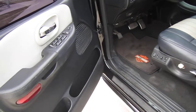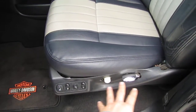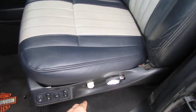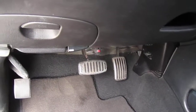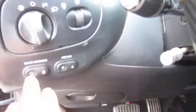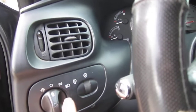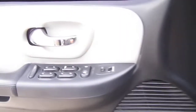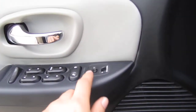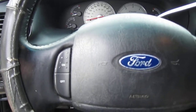Drives excellent, pulls hard, supercharger winds very nicely, comes with plenty of power. Eight-way seats here, missing the chrome knob on that part of the seat, but as you can see, the pedals down there have a little bit of silver on them, and then the rear window power pedals, and then we also have our headlight switch and then pull back for the fog lights, power windows, locks, mirrors, missing the little mirror switch there, very common for this body style again too.